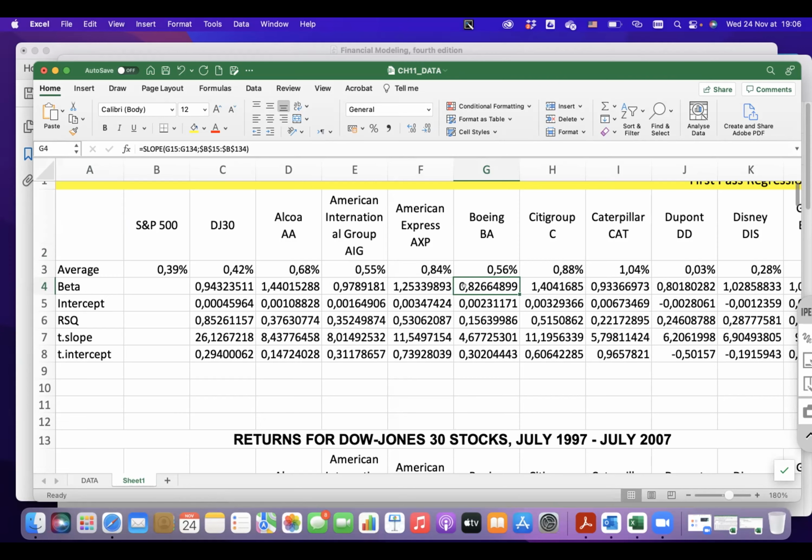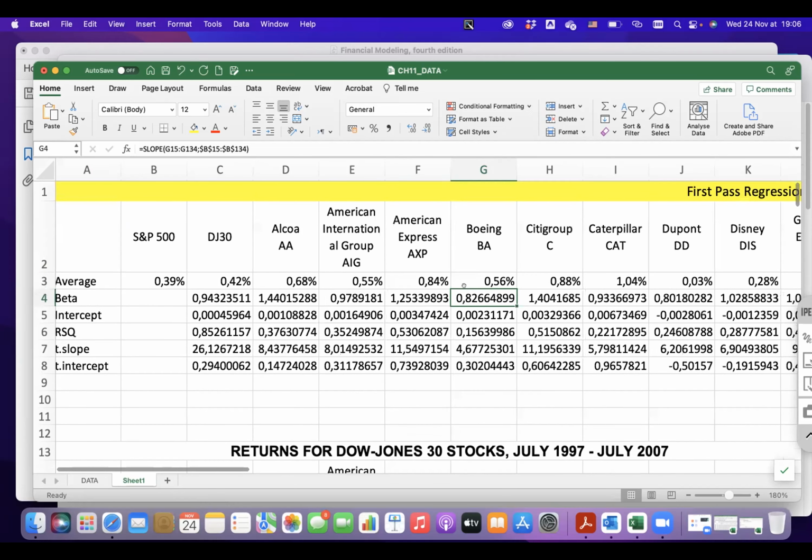Very simple, right? So this is what we call the first pass regression, and there is still the second pass regression. The second pass regression is the regression to make sure whether the SML, the security market line model, is the right model or not. So we'll leave this part for the next time, inshallah, after the holiday.